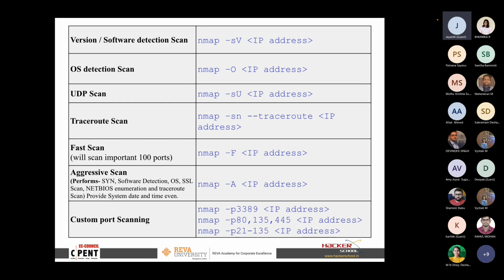Without a version detection option, Nmap is not going to identify the exact version of software that is running. Do remember, most Nmap scans require root privileges. So running the Nmap scan with sudo, or as a root user by switching to the root user account, will help you in identifying those details.